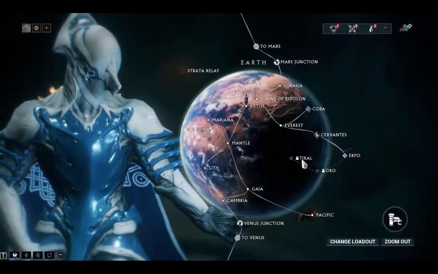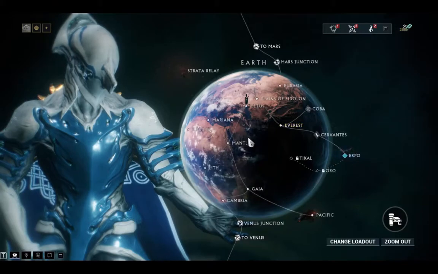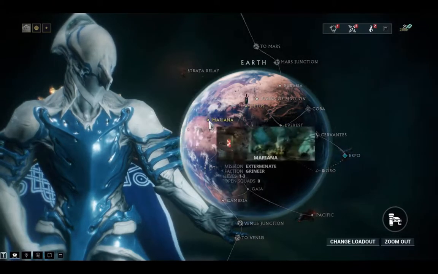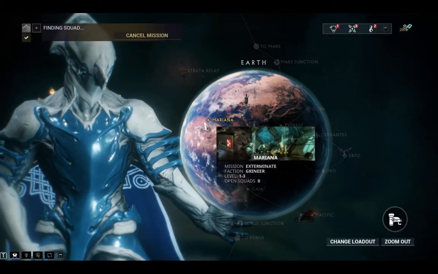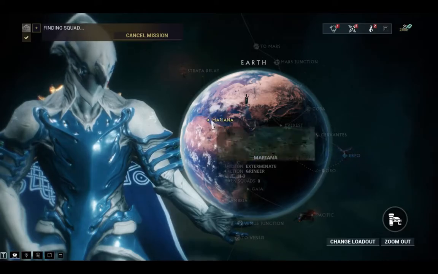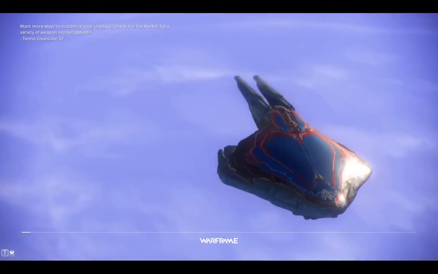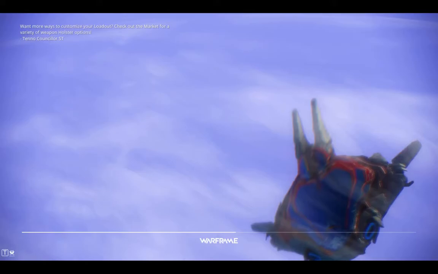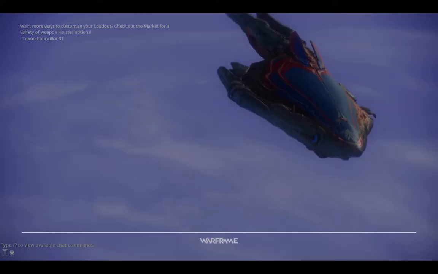Let's go to Earth. Quick mission. So, excavation, capture, exterminate. This is one of the first levels. So, do I have to be in a squad? I don't think I have to, but it's saying that I will be or something. Anyways, yeah. This is my spaceship, by the way.